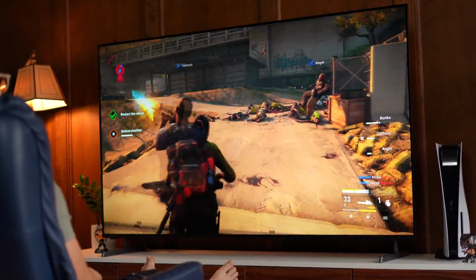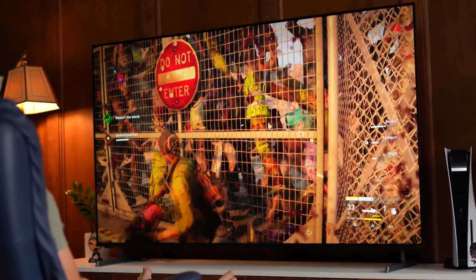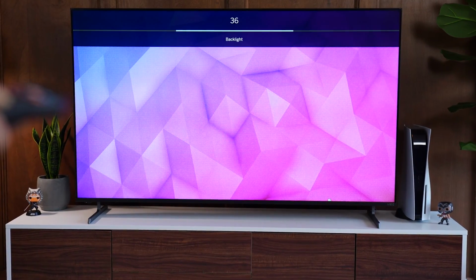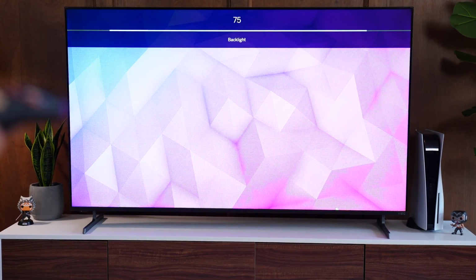The other thing is that visually, most of the time, IPS panels just always have better colors, and that's true with this TV. VA panels, even if you're right in the perfect viewing position for a VA panel, an IPS is always going to win from a real life viewing experience. Brightness in SDR is a step up here, hitting over 600 nits of full screen brightness, with highlights here hitting just shy of 1,000 nits.